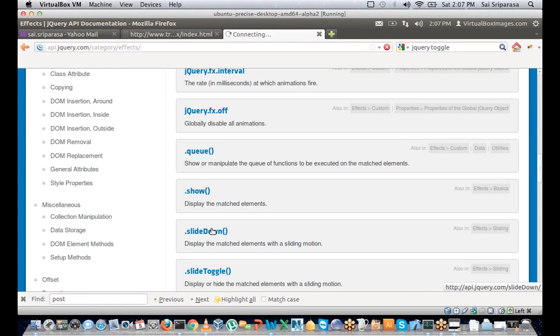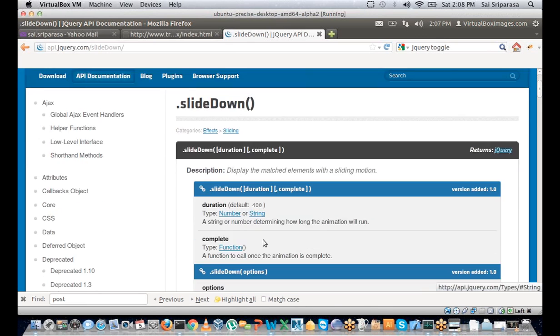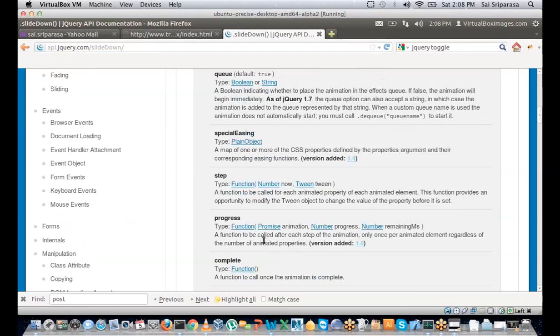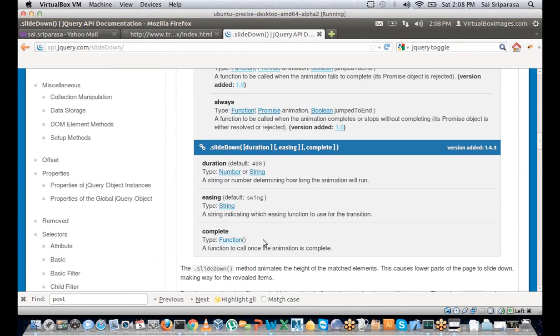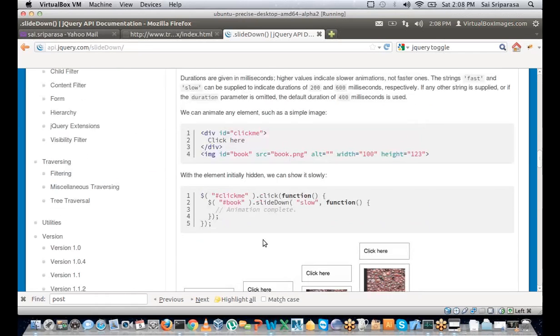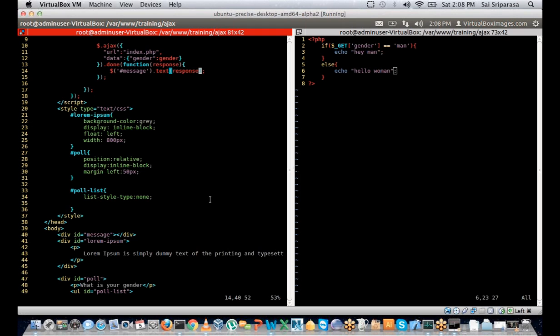Slide down probably is a good way of handling it. What it does is, if we click it, it comes down slowly. Now let's do that.